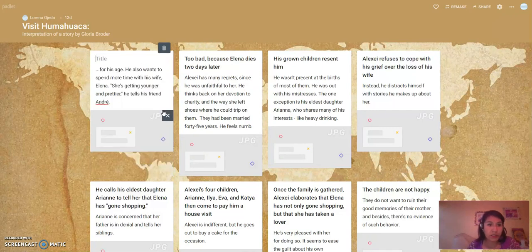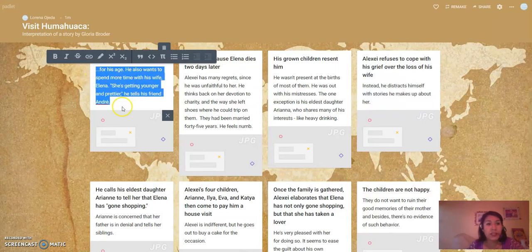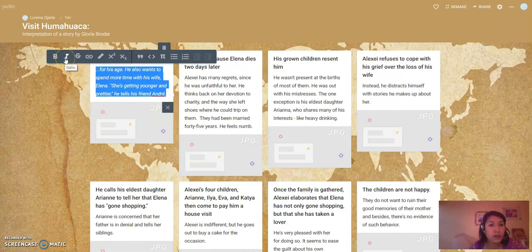You can add a title to it. For example, I don't know, let's rate hotels, for example. And down here, you can click on it, right? You can change the text type. For example, if you want to make it bold, if you want to make it cursive, okay, you can decide. Italic, and you can highlight.